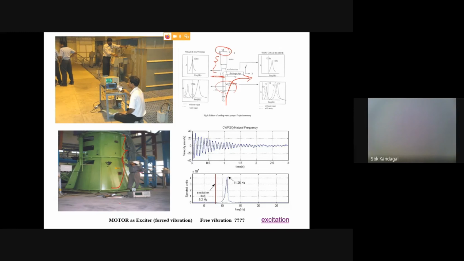Below this you have a 40 centimeter thick RCC slab. Below that you have a big pond, like a water sump, which is connected directly to the sea. It gets the water here, and then this column pipe will take the water and send it for cooling purposes. You have a motor here which will churn this impeller at the base. So what you are seeing here is the motor assembly, which is roughly part B, and this is part C, the spool structure.